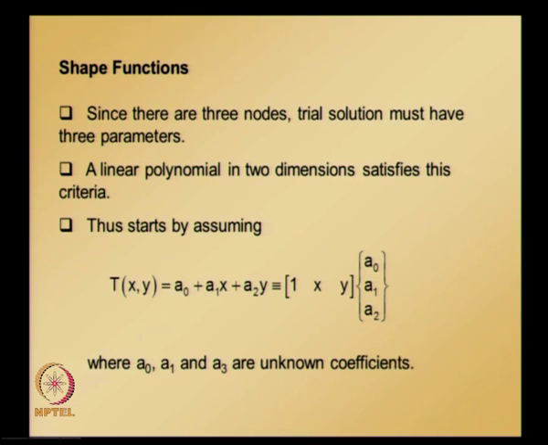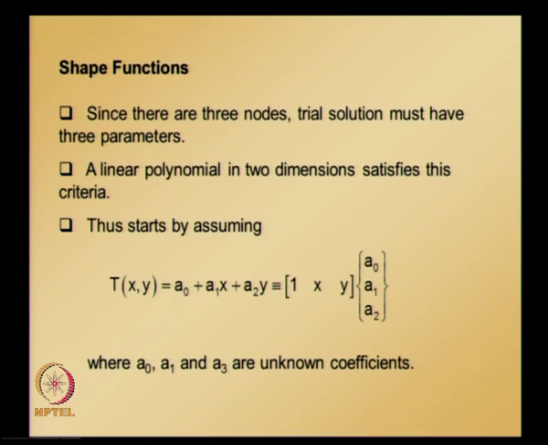So, that is the procedure that we adopted when deriving shape functions for 2 node line elements. A similar procedure we adopted even for the 3 node line element. The 2 node line element is a linear element, and the 3 node line element is a quadratic element in 1 dimension. So, a similar procedure we will be adopting here.